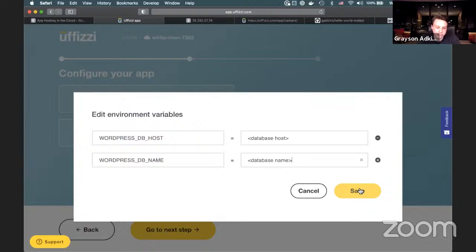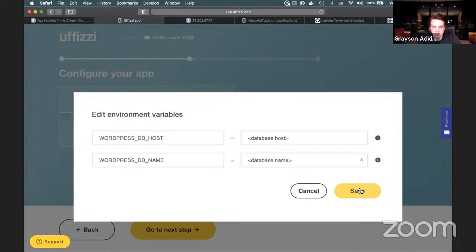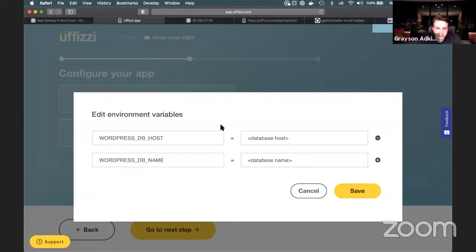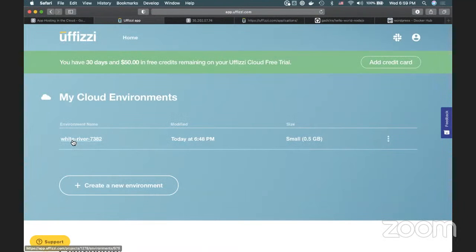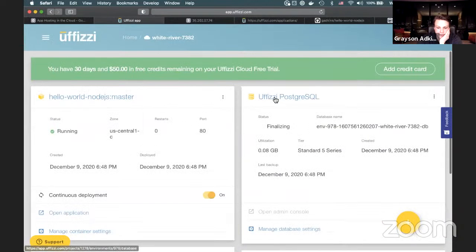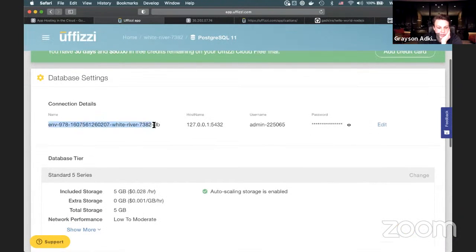We do that through some fancy virtual networking, some VXLAN technology, through some sidecar proxies and Kubernetes. The important thing is that you don't have to worry about all that. We just automatically connect it for you. That's cool. And can you still view the actual values? Yeah, absolutely. If I go back here into this environment that I was showing earlier, here's that MySQL Uffizzi Postgres database. You can see those connection values here, the literals.